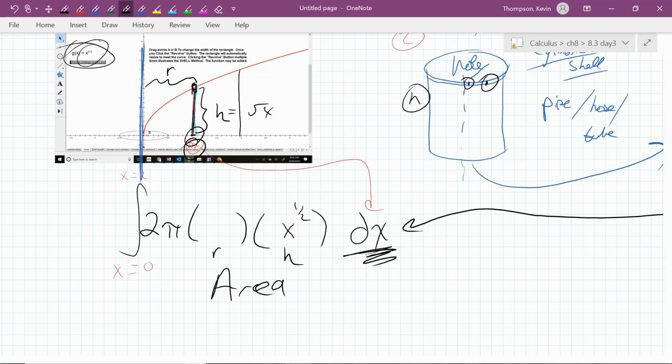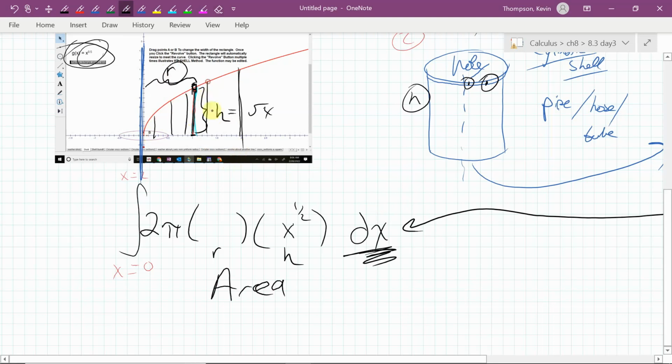The radius sometimes people get confused about, but it's actually really simple. When you think about where I'm marking it, do you notice again that this radius is not constant? It's always going to be some number between 0 and 2, right? I could have drawn this rectangle or this one or this one or this one or this one. But in general, the radius is always just what value? The function minus the initial point.